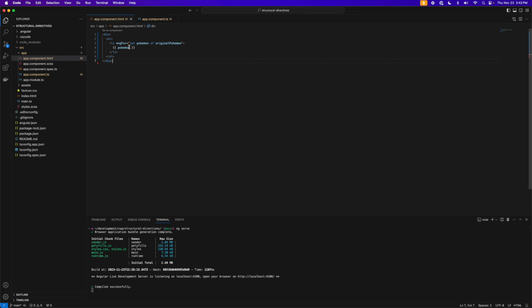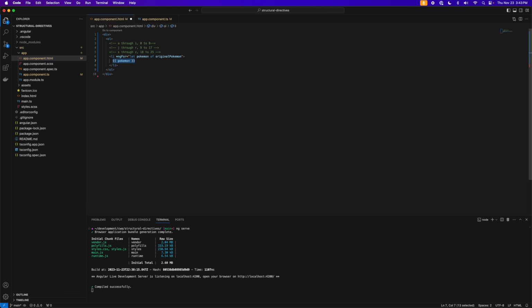Okay, now that we've demonstrated ngFor, let's look at using ngIf with the same thing. We're going to take all Pokemon from A through I, J through R, and S through Z. A through I corresponds to 0 to 8 in terms of their position in the alphabet, then 9 to 17, and 18 to 25. We're using zero index, so 0 to 25 is 26 letters. Basically, we'll have three groups. We'll take the first letter of the Pokemon name, make it lowercase, and if it falls within one of these three groups, we'll display a different color.